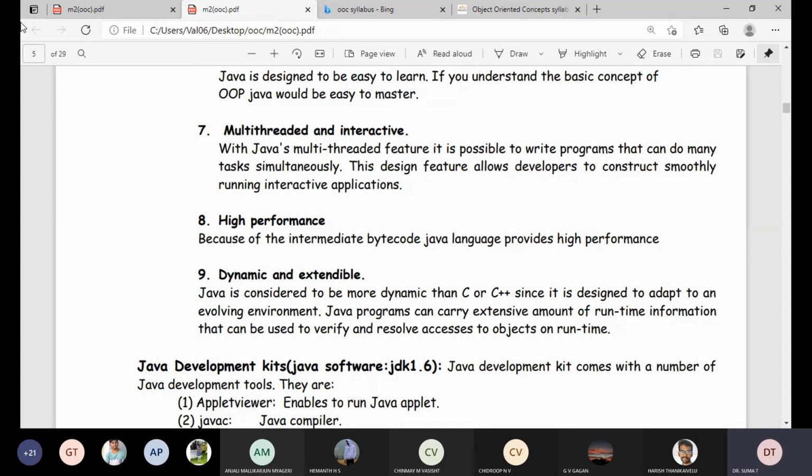Dynamic and extensible. Java is considered to be more dynamic than C or C++ since it is designed to adapt to an evolving environment, where we use it in internet applications and design small programs using Java. They carry an extensive amount of runtime information that is used to verify and resolve access to objects at runtime.